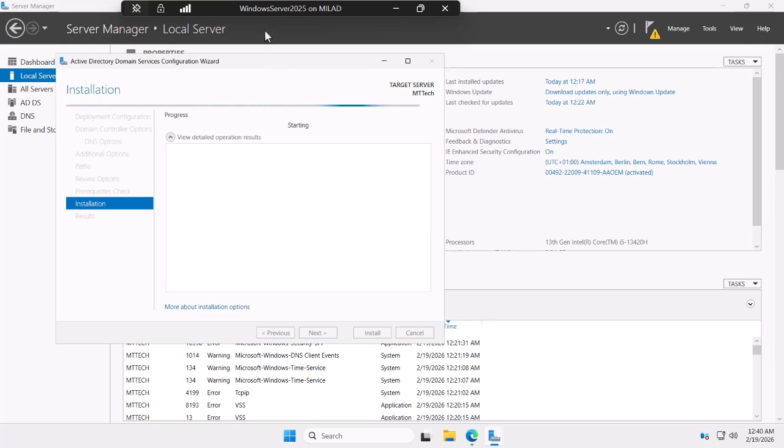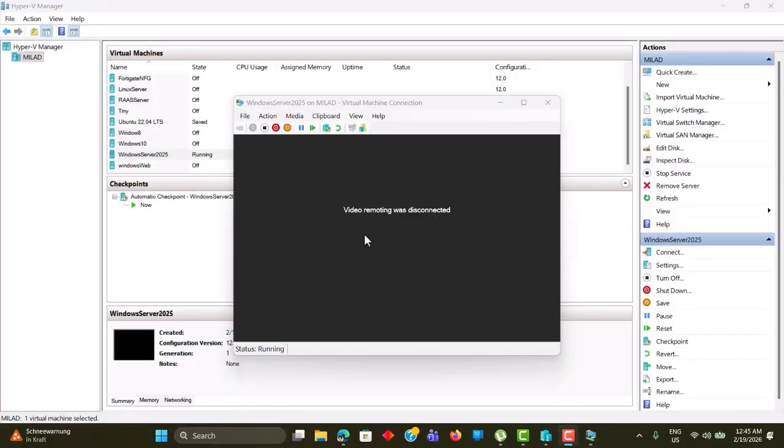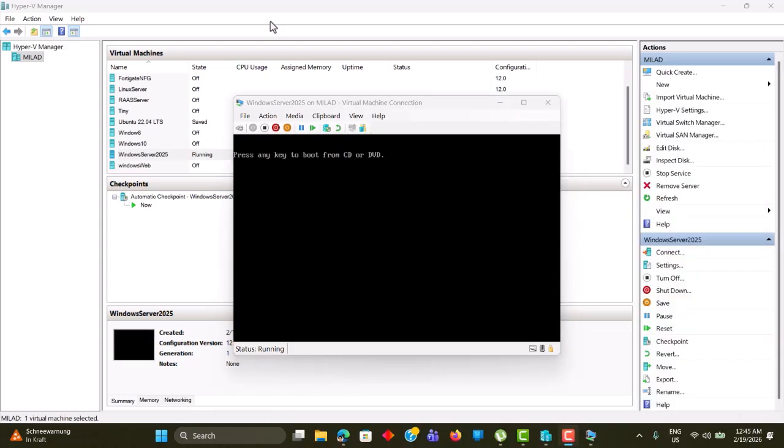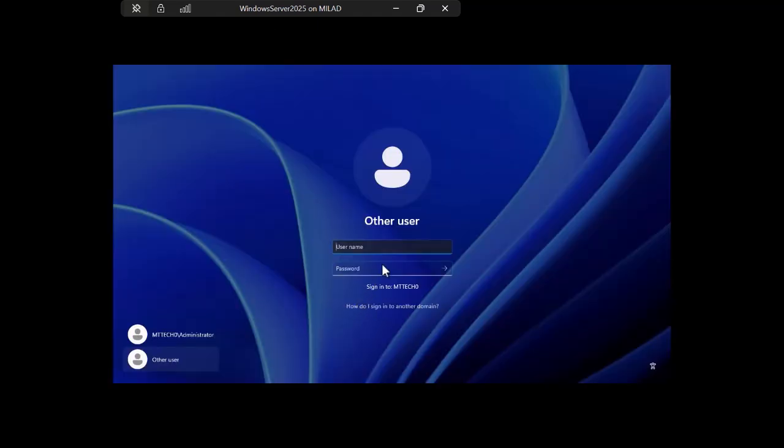And so you have to be patient, as all the services should be installed on this system. So here everything has been installed on the computer. Restart it. So you will wait. After the installation of Active Directory Domain Services and the DNS server, the system got restarted.